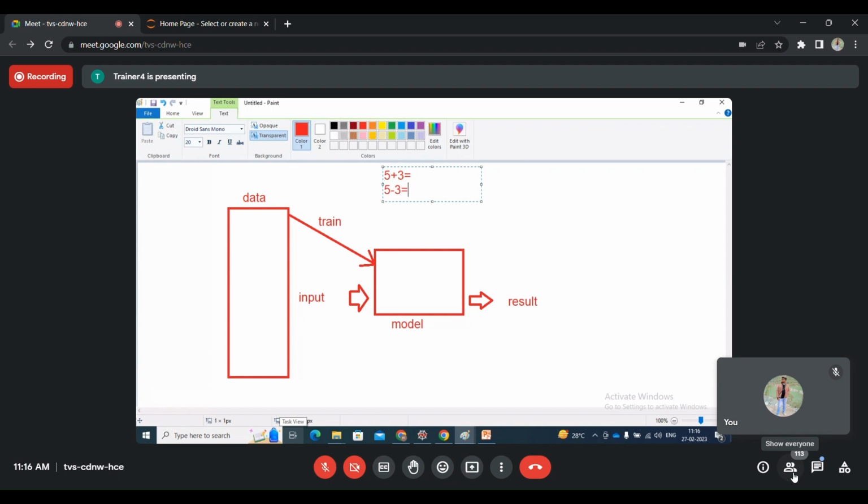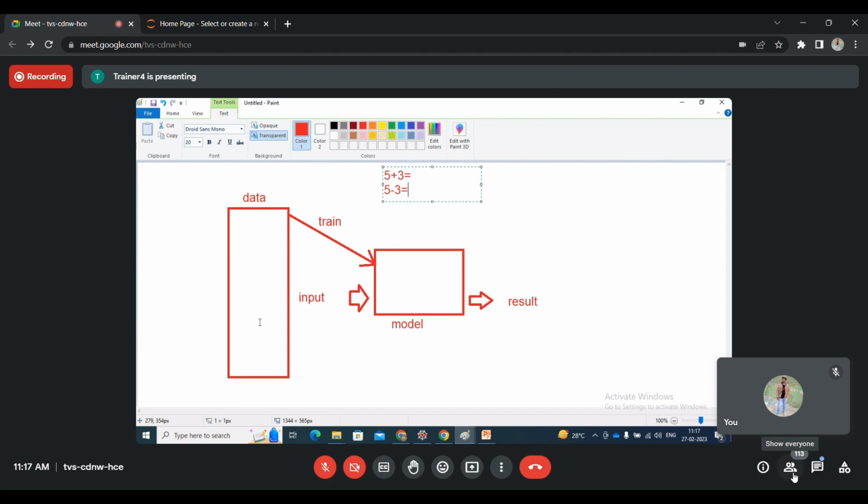But think in this way. What are 5 and 3? 5 and 3 are the data. What are plus and minus? These are the operators. Why do we use operators? Actually, using the operator, we represent the relationship between the data, isn't it? Don't think that the operator processes or calculates the result. For processing or calculating the result, we use some mathematical rule. Why? We use some mathematical rule.